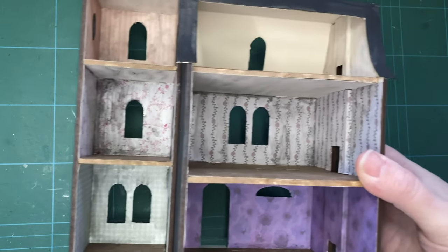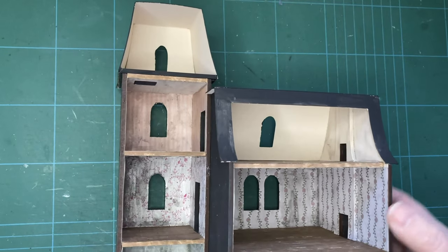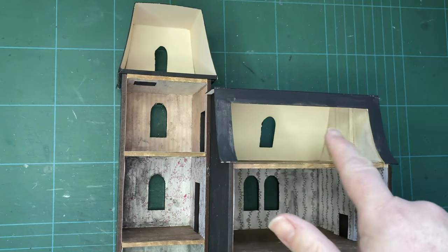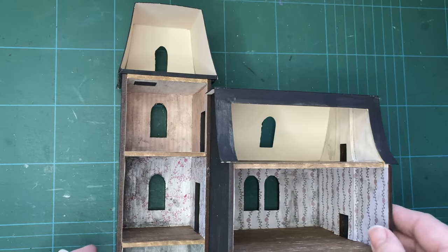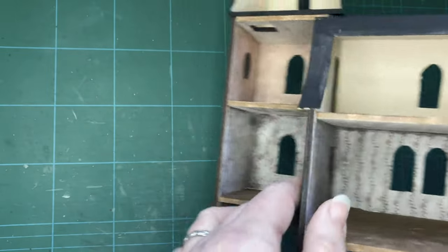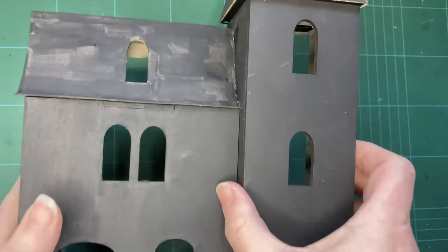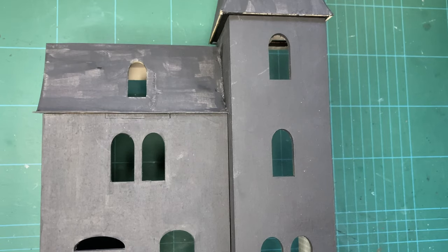This is where I've got to with Ravens Perch up to this point. The two parts of the house are together and the roofs are both on, and the inside of all the main rooms and the tower rooms are basically decorated. I need to add some aging to the roof pieces, but that'll be for another day. I'm pleased with how it's coming together, and it is, though still a small house, it's getting a bit big for manoeuvring in front of the camera, but we are making progress.